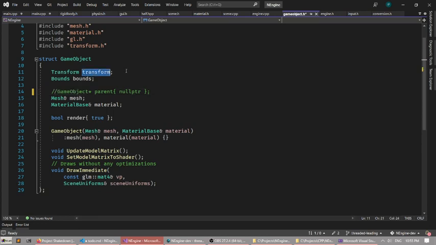And then you have the transform, which is like position, rotation, and scale, right? And the bounds of the object so that the renderer knows when to cull the objects, right? When to not draw them. Like when you're looking away and the bounds of the game objects are not inside, not visible, then don't render the mesh, right? So if you're looking in front and your mesh is behind, don't render it, which is called frustum culling.